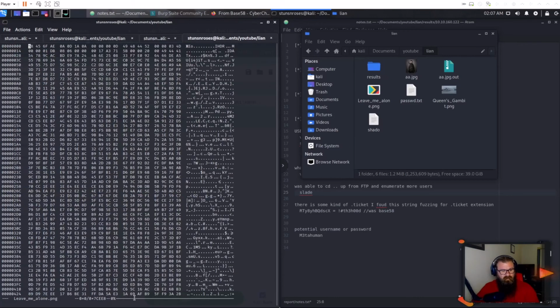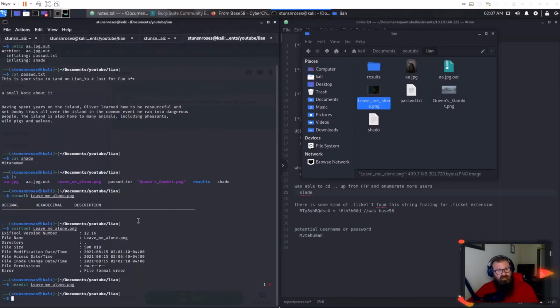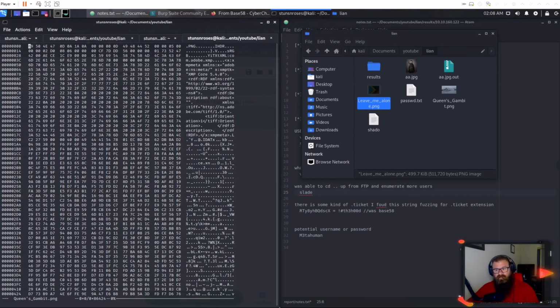Leave me alone. And we see here EXO. Okay, EXO is not PNG. I can go on the internet and look to find what a PNG is supposed to look like, but I just happen to have one right here. I'm going to take a quick screenshot of this here and make that a PNG. Let me post this somewhere where I can see it off screen.